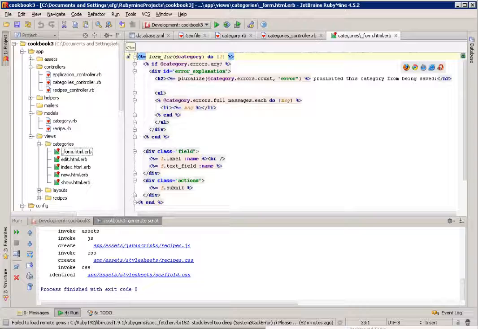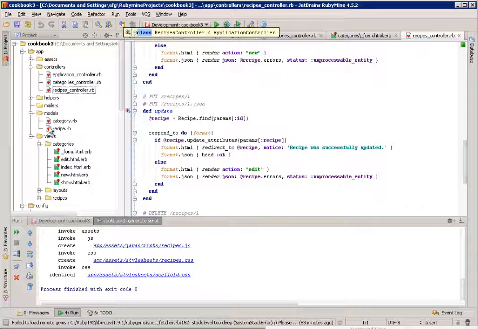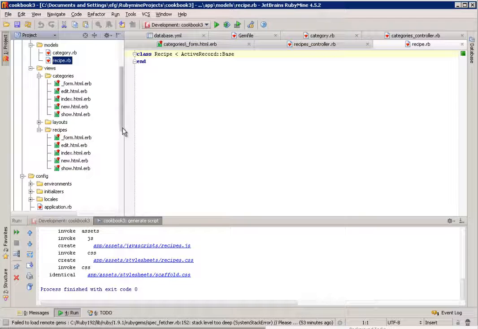Okay, so that is generating, as you can see, and it finished again with exit code 0. So now we can look at our recipes class. If we look at controllers, we now have a recipes controller, and lo and behold, it looks almost exactly like the categories controller. And we have a recipe.rb that looks almost exactly like the category.rb, and our views would be the same views that we have for the categories class.